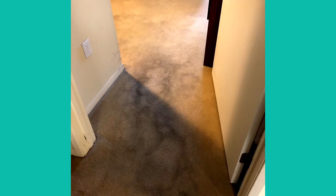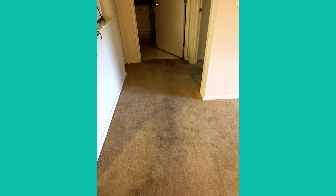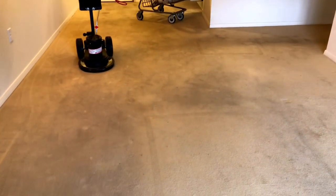In today's episode, we got some filth. Oh, yeah. This is an assisted living community, and in this particular unit, it's been 16 years without cleaning. And it did take some heavy pre-vacuuming. I spared you that, but you could see all of the soil and spills and stains. Luckily, there's no odors or heavy odors in here. It's just pretty much traffic.